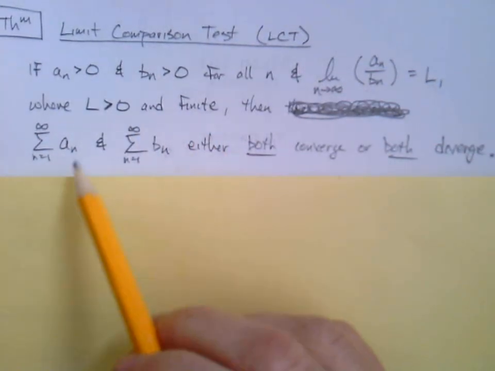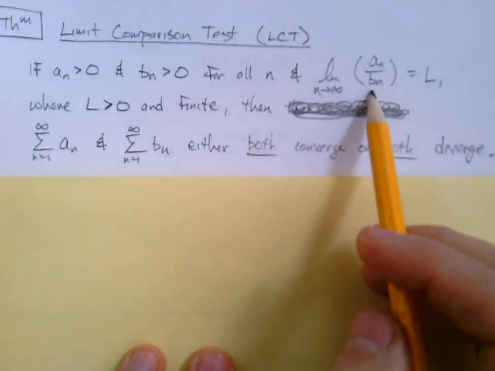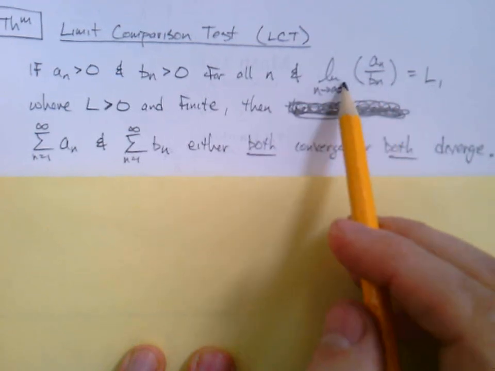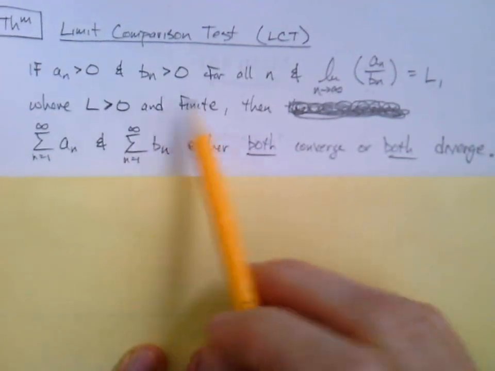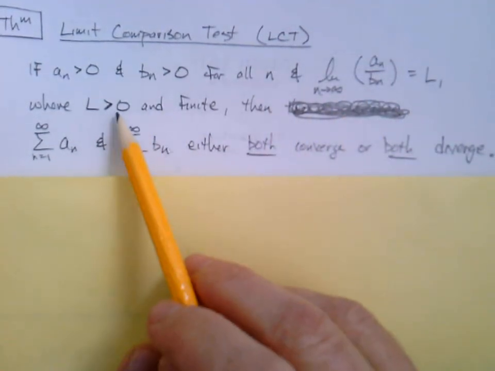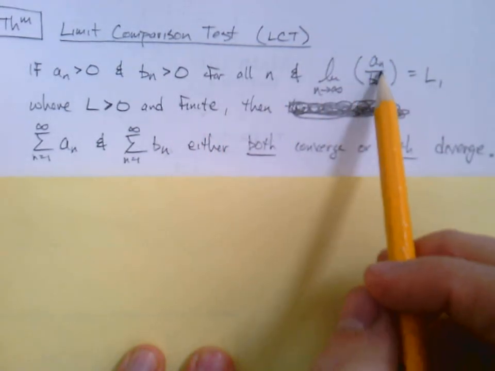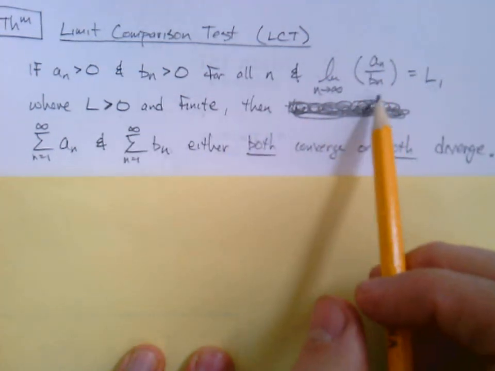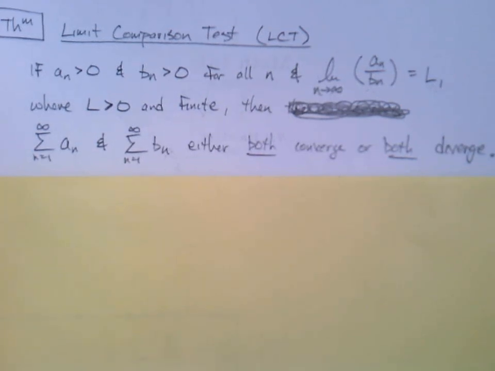Or if it was the other way around, what if this converged and this diverged? When you take that limit, converge, diverge, well, then the infinity's in the denominator and this limit's going to go to 0. And we're saying, well, it's not 0. So if when you do this, you don't get 0 and it's not infinite, then either it's a converge to converge comparison, or it could be a diverge to diverge comparison, and they just happen to cancel out. Okay. Anyway, I think that's enough explanation.